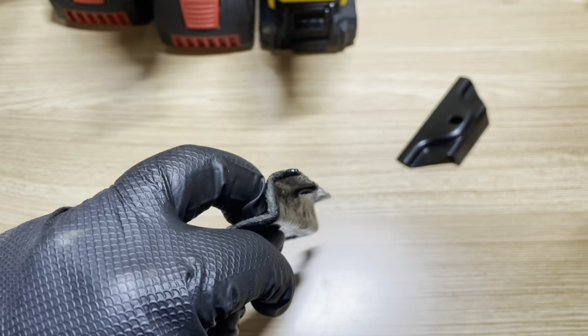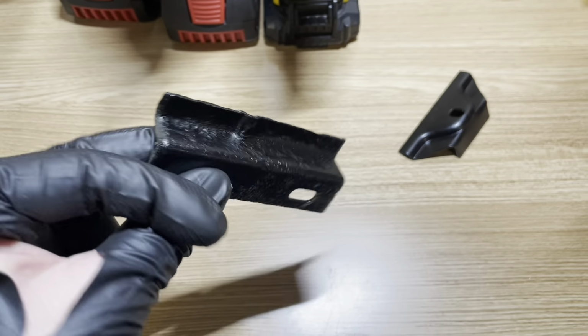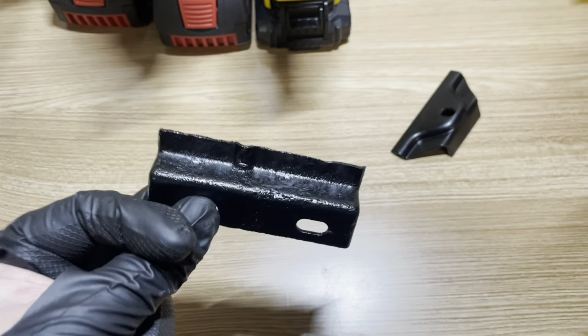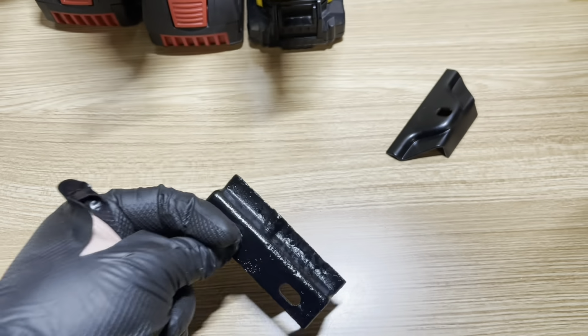So let's quickly get that done and then we'll get this installed in the car and we can see if the battery is now securely mounted, because this is one of the things I need to have sorted to go through my roadworthiness.